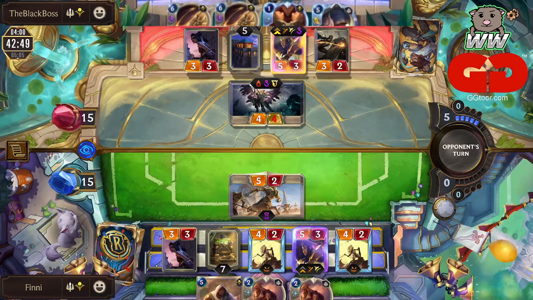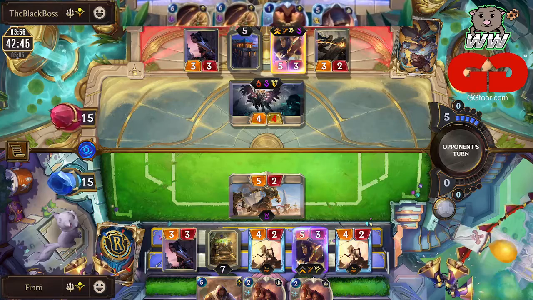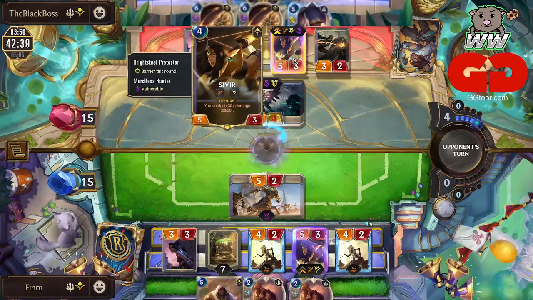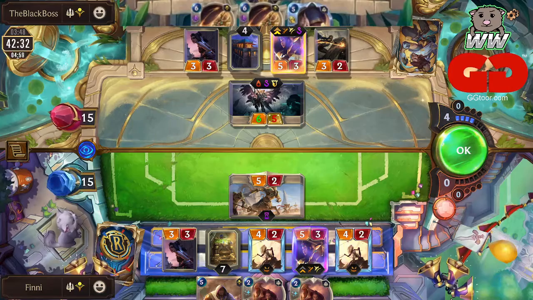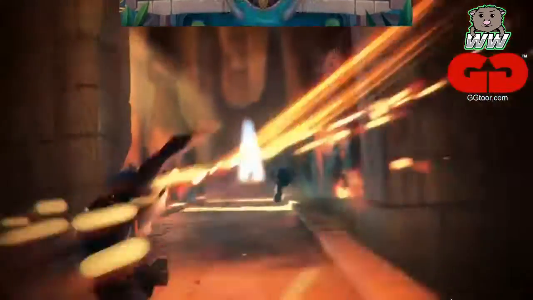Yeah, and I imagine we'll see that. I fully expect to see it here. Yeah, because what else are you really doing this turn? A Concerted isn't going to do much either. I think the big thing is this is flipping Sivir, right? So keeping your Radiant alive here means that her health will no longer matter on attack token because she gets the quick attack from Sivir.